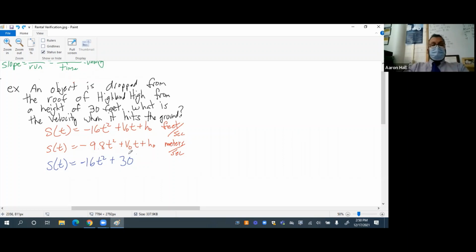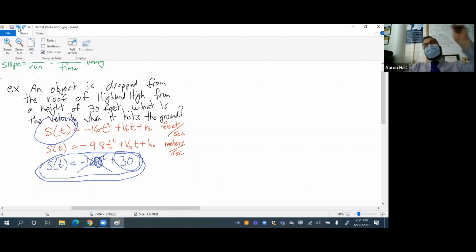Instantaneous velocity. Is this a velocity equation? It's not a velocity equation, it's a position equation. It tells me at any point, put in 0. Time is 0. This goes away because everything is 0. We're left with 30. 30 represents what? Not our initial velocity, our initial position. Our initial position is 30 feet high. This is a position function.